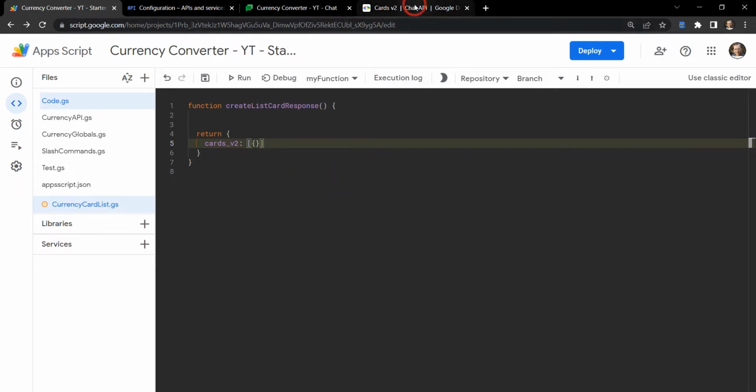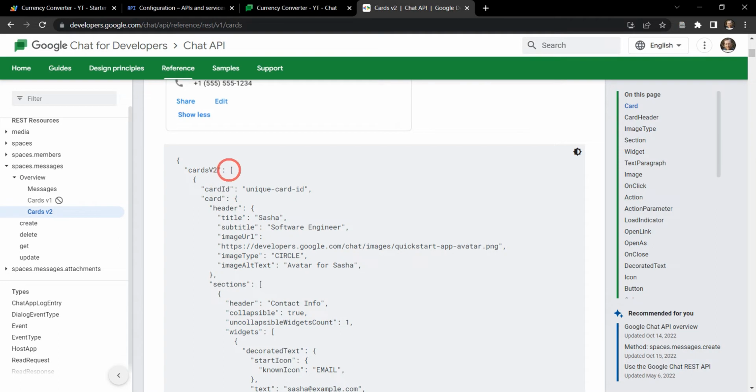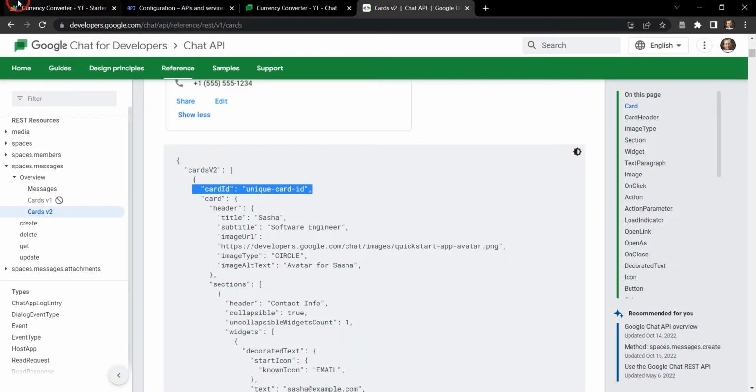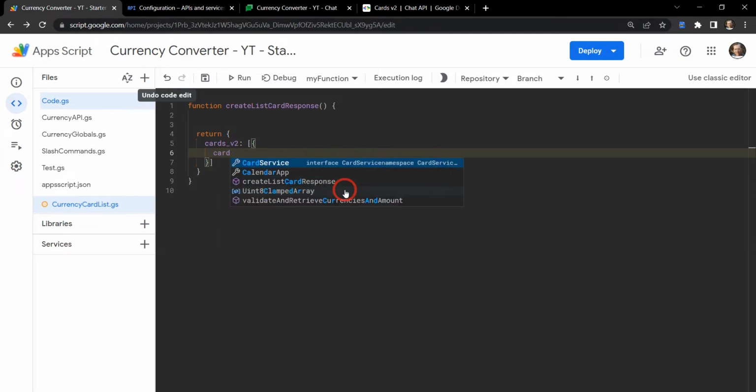So we'll create a list now, and inside that list is an object. So we'll have a look back at our notes. So we've got a list here, and inside that list is an object. All right, let's put that on a new line. And the first thing we need to add is this card ID here. Okay, so we need to add in cardId. And that's going to be equal to whatever the ID you want to create. Let's just call it currency list. I presume it needs to be fairly unique when we're using cards on a project. So if you have another card, probably a good idea to call it something else.